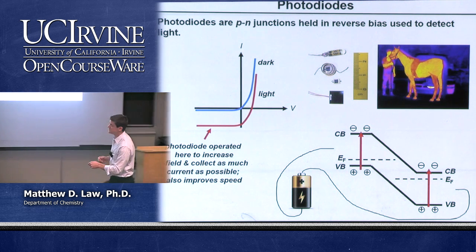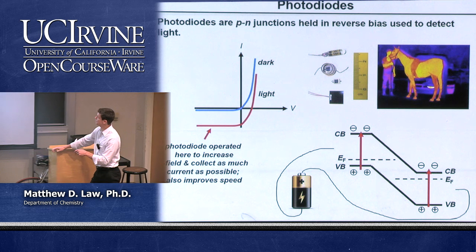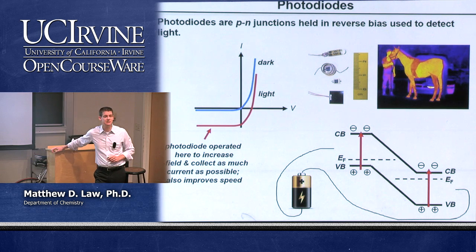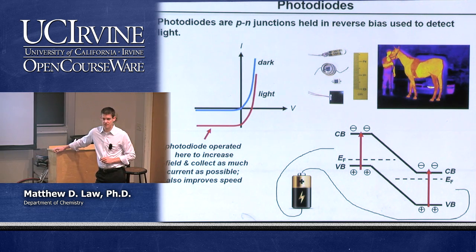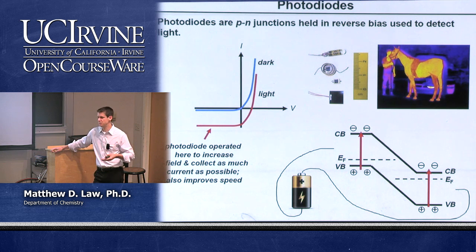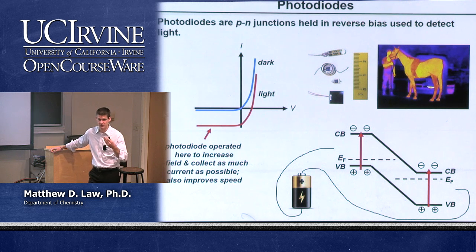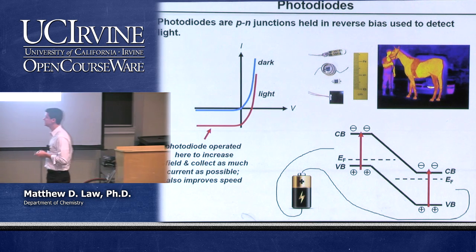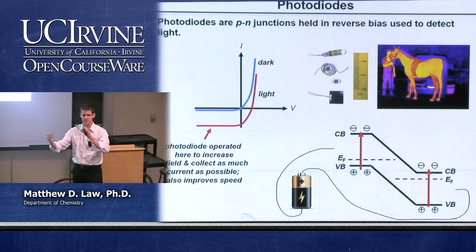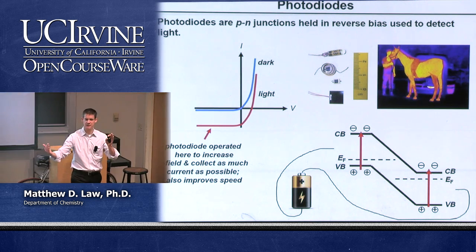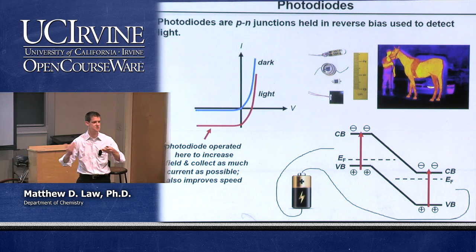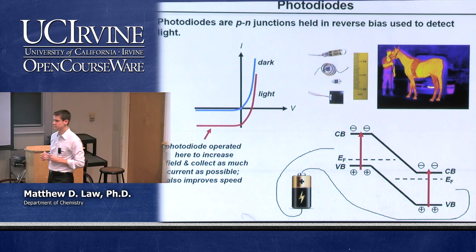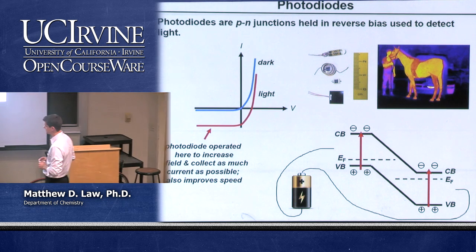The other thing it does, which we can't totally explain in this class, is that it increases the speed of the photodetection. So we can very rapidly respond to changing light. This might be important in lots of different things, especially in science. If you want to detect light quickly because you have some sort of event that you're trying to monitor, you use a photodiode. You increase the distance between the positive and the negative side. That decreases the capacitance and allows you to detect light more quickly. So it improves the speed.